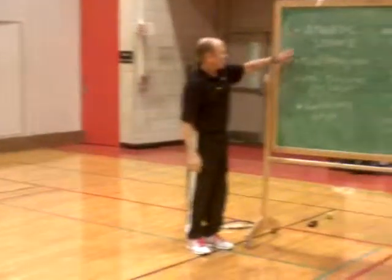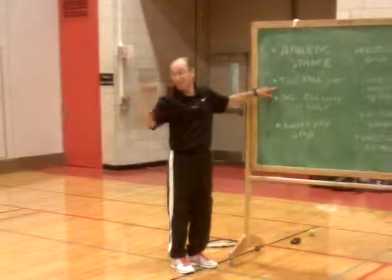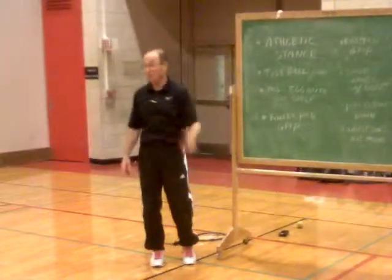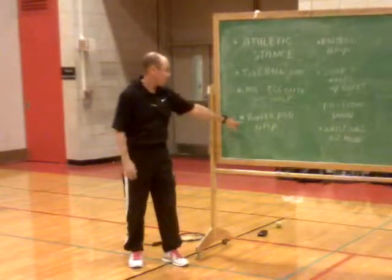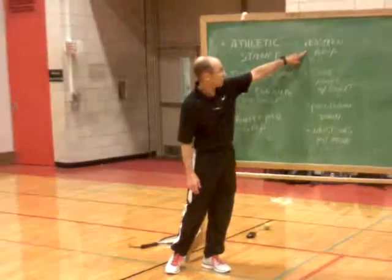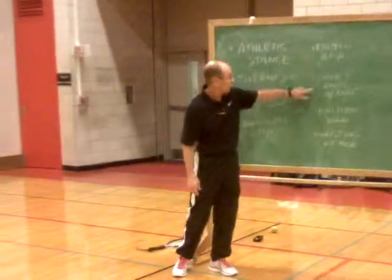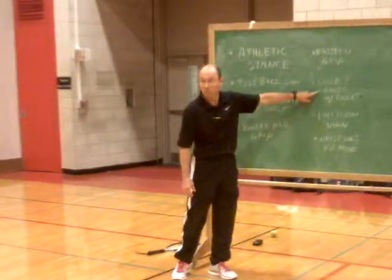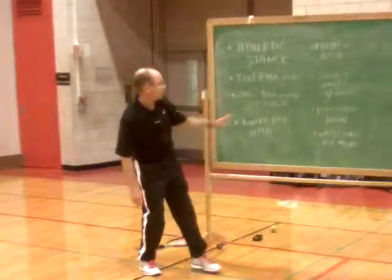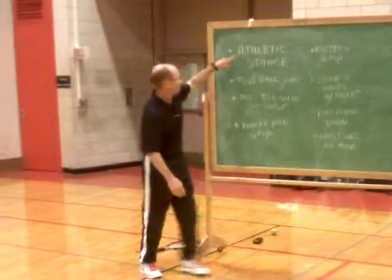5. Athletic stance. Toss the ball low. We toss the ball high. Toss the end onto the shelf. That's a serve cue. Fingertip pad grip. That was also for the serve. Eastern grip was serve. Shake hands with the racket. Is that today? So it is really 1, 2, 3, 4. So it is 4.